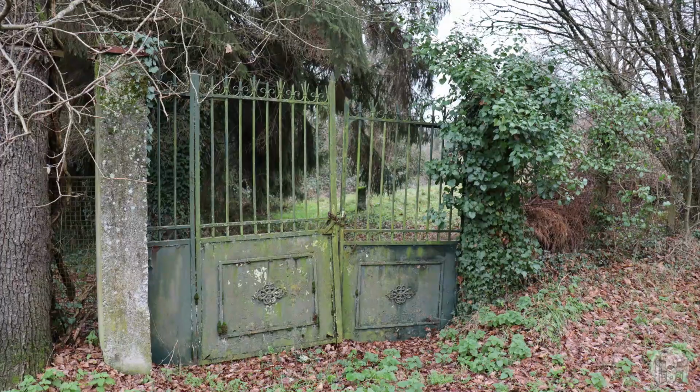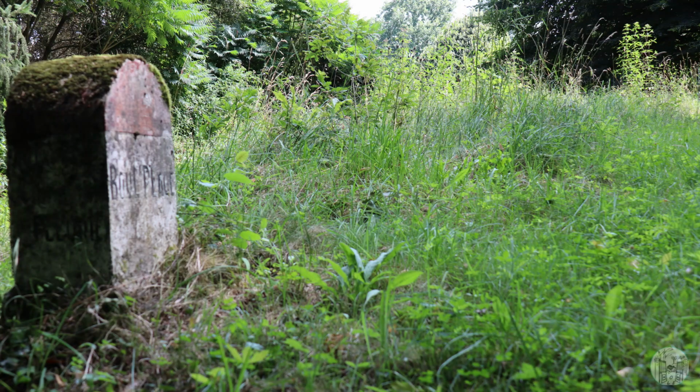At this point we got the lovely back gate, one of my favourite bits when I first saw it, the gate from the original episode that I walked through, which used to be the entrance gate. It was the main entrance to the property originally, and you can see a road went through it because it goes past a mile marker. So that gate wasn't there, and the road has shifted slightly. We think that was when the purpose of this place changed. It was a working farm previously, but then it shifted to be more of a pleasure palace.